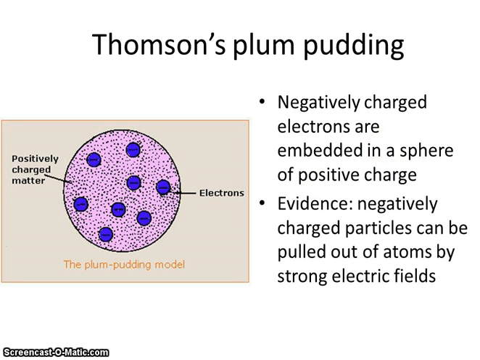And a reminder about the evidence for that, that's the idea that we can actually pull those electrons out by using electric fields. Now, you're unlikely to have to remember that evidence itself, but you should be aware of this model and how it differed from the simple billiard ball model.